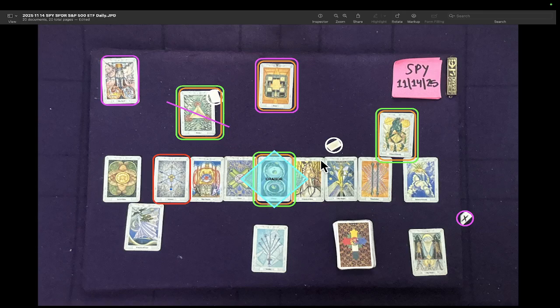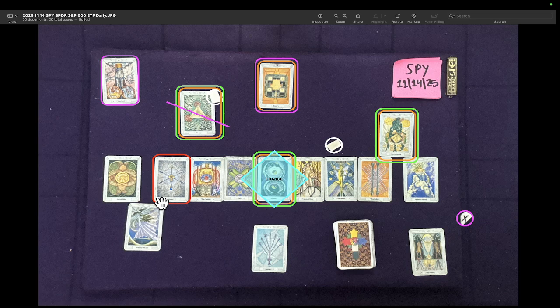So remember that the Princess of Discs is very similar to the Ace of Discs. Princess of Discs is most comfortable in an exit, like exiting a trade, but a lot of price change into and or out of it, and at its important support level. It could even be the same support level as earlier in the day. Doubtful, though, in the case of the way these cards are reading.